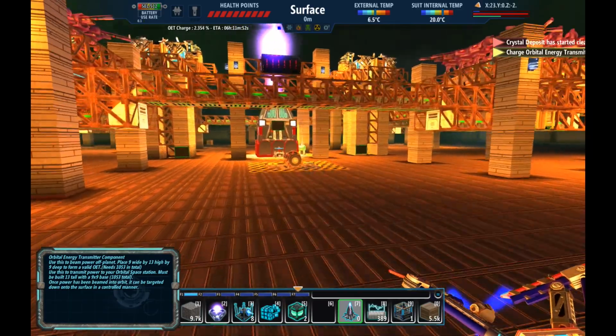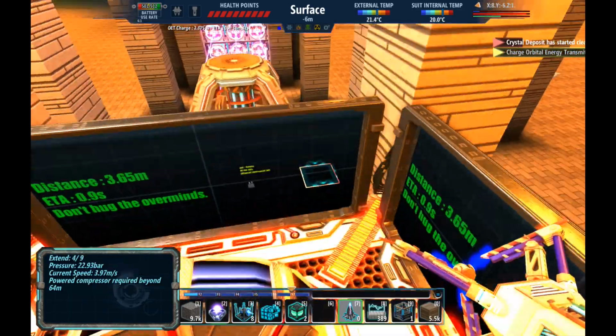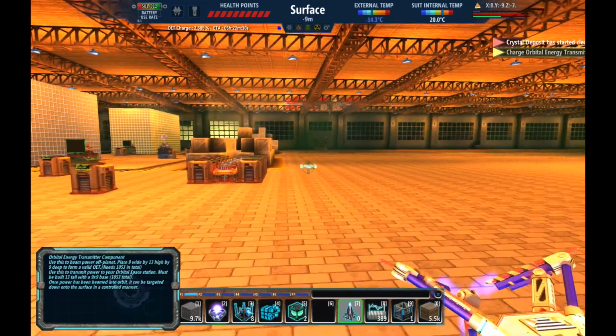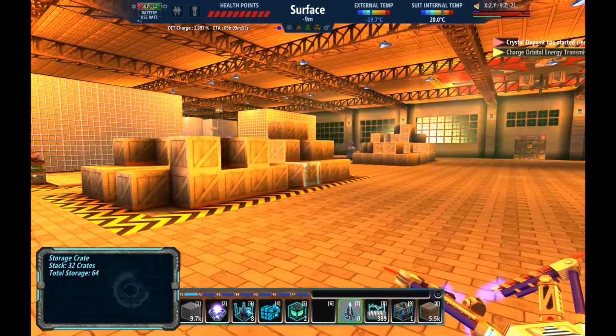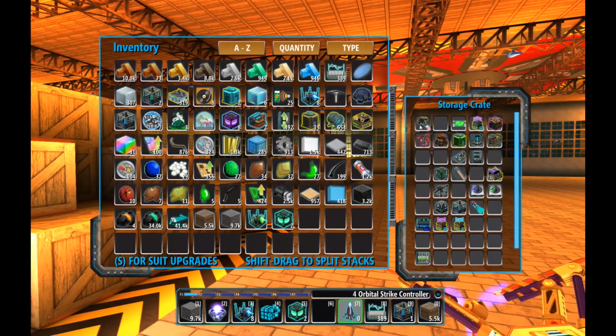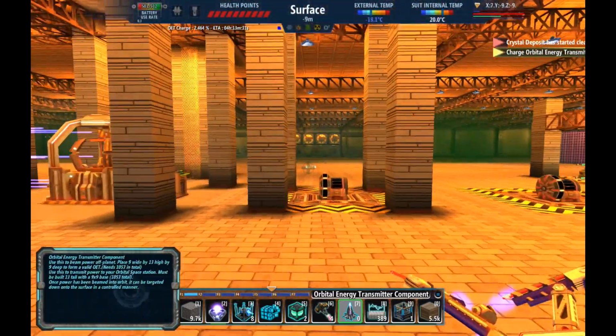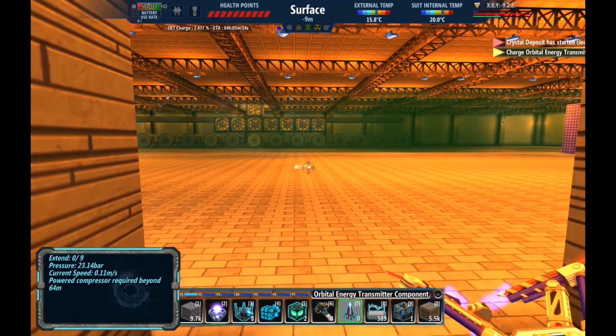On the off chance that it does happen, why don't I go grab one of my orbital energy transmitter components? Where are you guys? Are you over here? Yeah, they are. Orbital strike controllers. We'll just grab one just in case. I don't think it's going to happen, but we'll see.